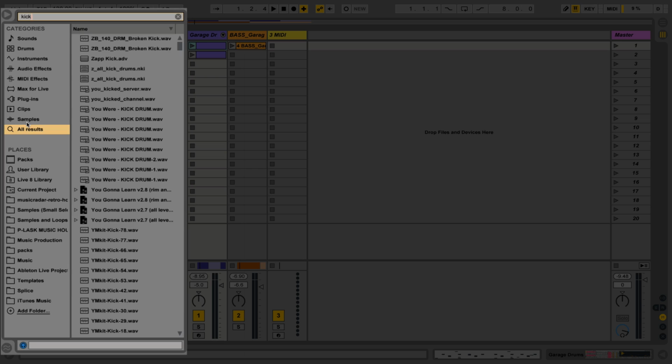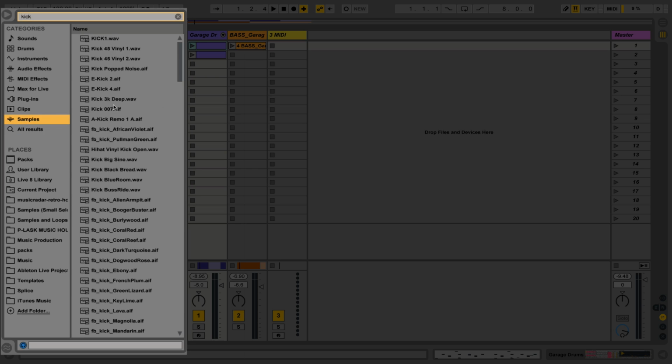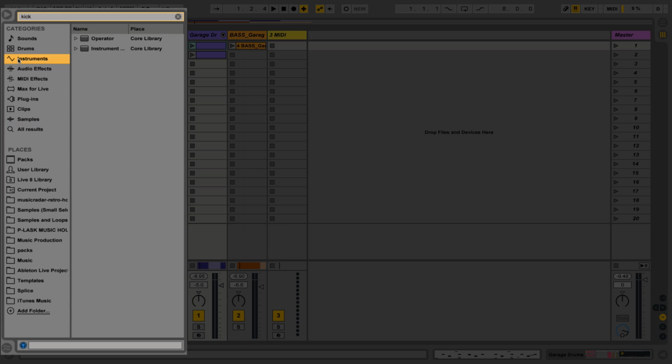But if I want to restrict that just to samples, I can click here. Now it's only showing audio files that have the word kick. If I want to restrict it only to maybe instrument presets, click instruments, and then I'll have the instruments here that have kick presets. But if I go down here to any of the sample packs or any of my custom folders, I can click there and I can see my drum hits. There's my kicks folder there. So it's just searching for kicks only in this sample folder now. So that can be very helpful as well. Don't overlook that if you are.